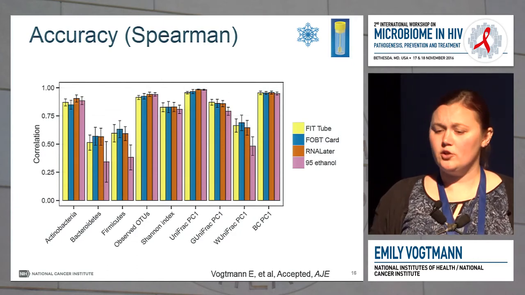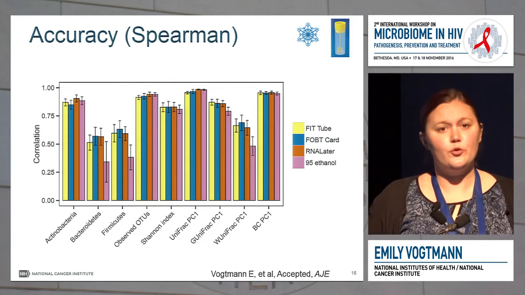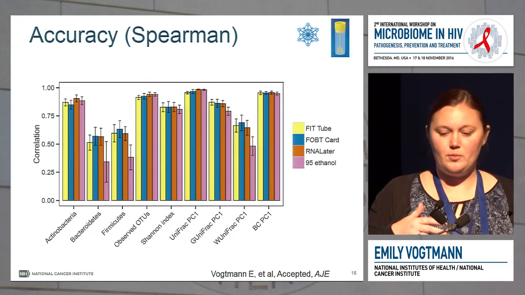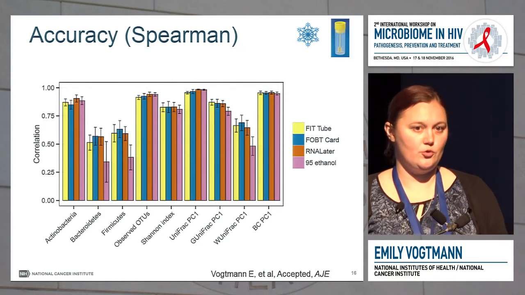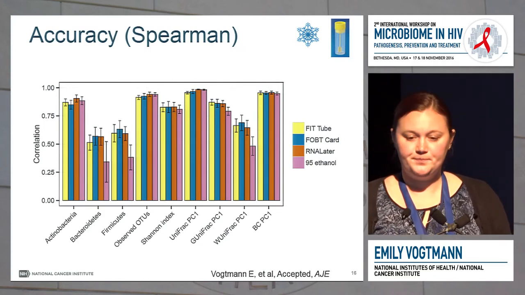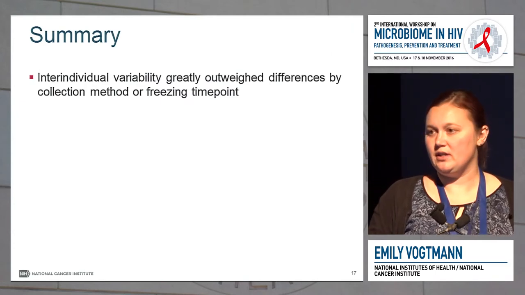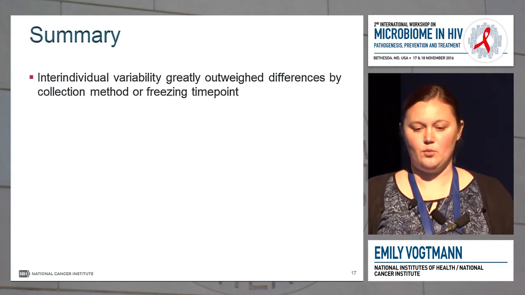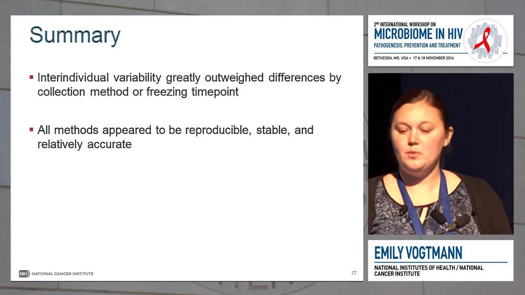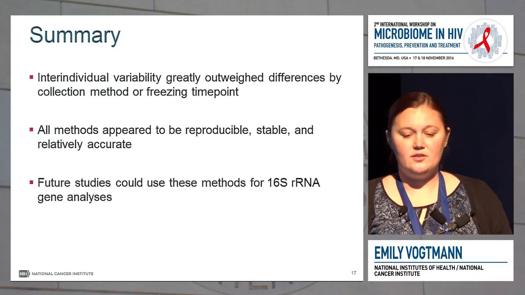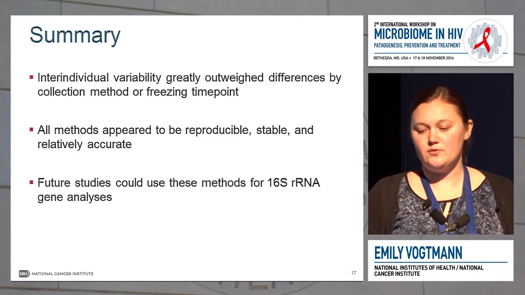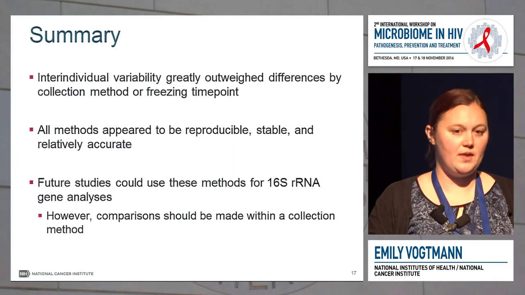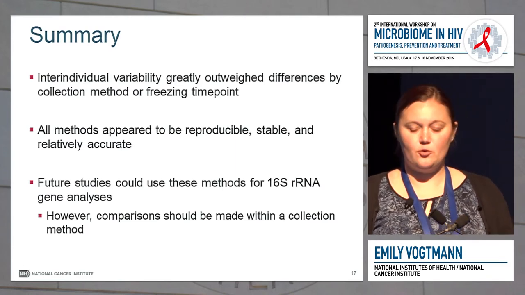When we use the Spearman correlation, it does a better job of keeping the rank order of people. Someone with a low relative abundance of Firmicutes is going to have a low relative abundance in both collection methods. So the Spearman correlation shows stronger correlations. In general, inter-individual variability was really the biggest difference here — the collection method and freezing time point didn't play as big of a role. All of the methods did appear to be reproducible, stable, and relatively accurate, and future studies could use any of them for 16S rRNA gene analysis. However, it's important that comparisons are made within method, since each method does have its own type of bias.